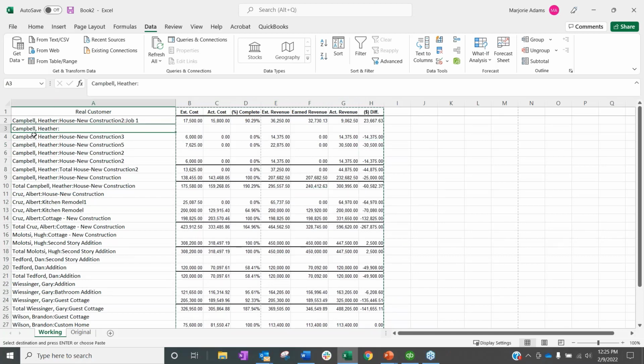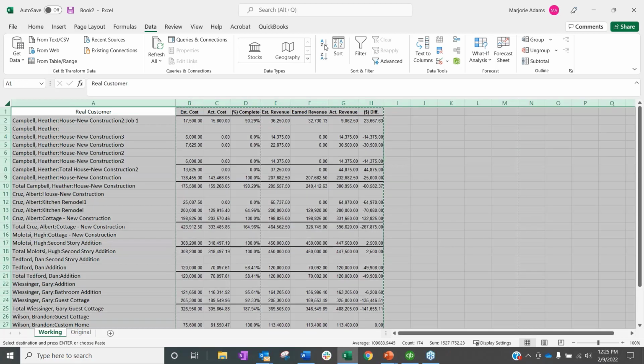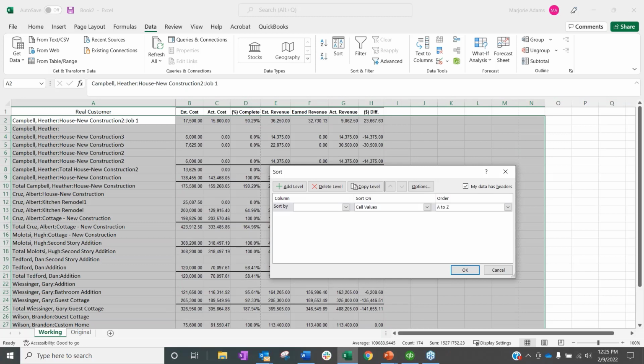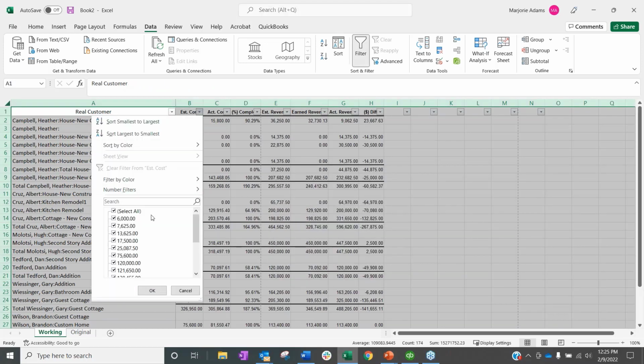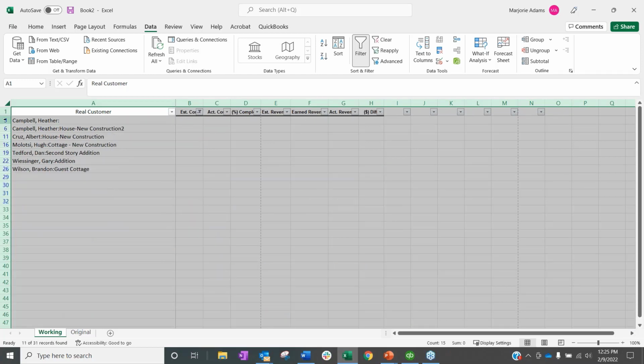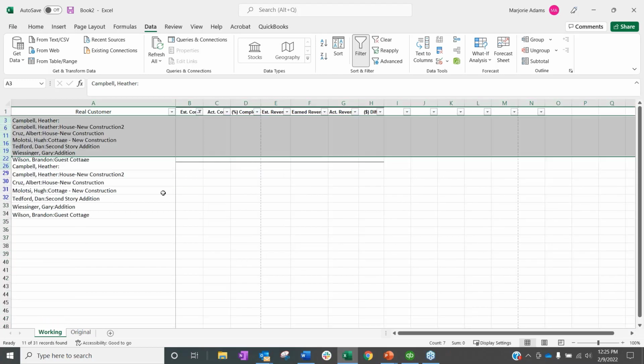All right, so I don't need anything that's blank, right? So I start filtering some of this stuff out. I don't need anything that's blank. So I'm sorry, I did sort instead of filter. I'm going to come in here to estimated cost, filter for all the blanks, and get rid of them. That's not data I need.